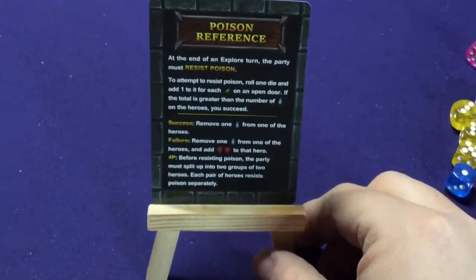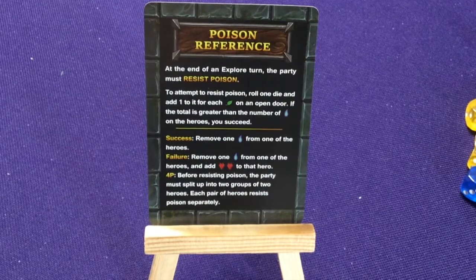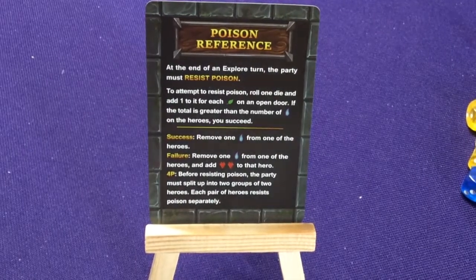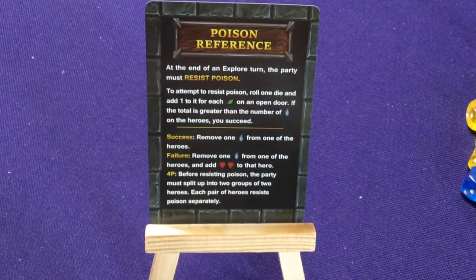So, at the end of an explore turn, the party must resist poison. To attempt to resist poison, roll one die and add one to it for each leaf on an open door. If the total is greater than the number of blue drops on your hero, you succeed. So when we looked at that one monster here, or we got this trap line, has a poison symbol on it. So you're going to roll an extra die for each one of those.